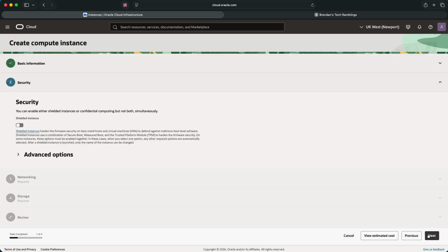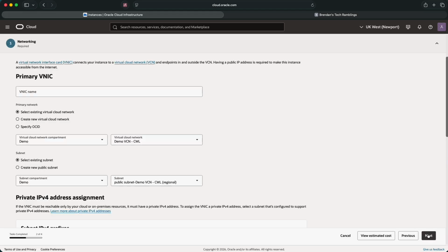We'll give it a name of web server 1. We will choose the virtual cloud network within this region, which is called demo VCN CWL. We'll select the public subnet that it needs to reside within.